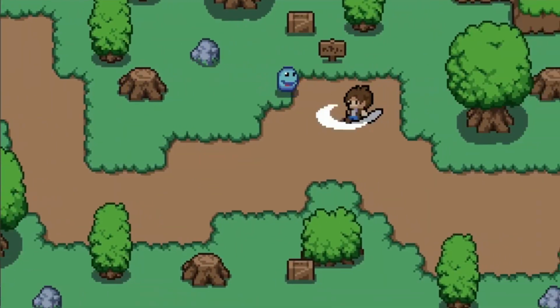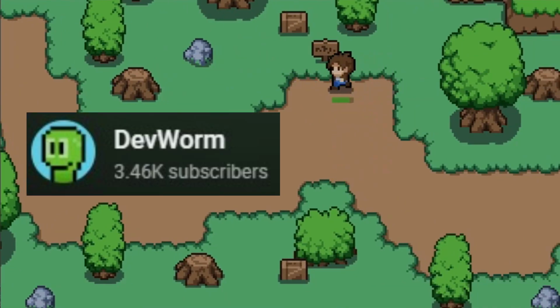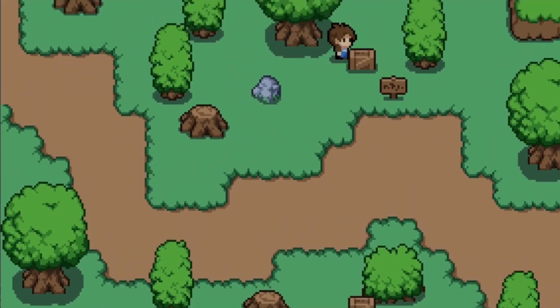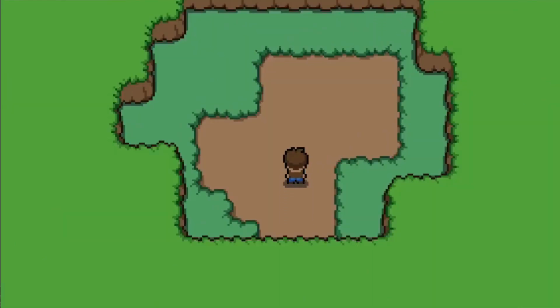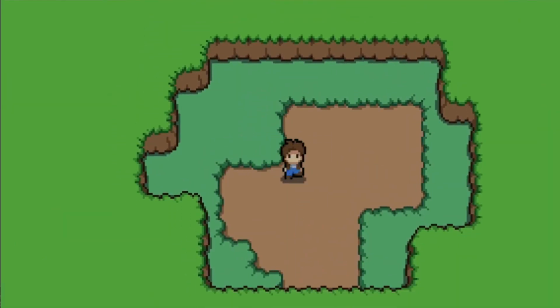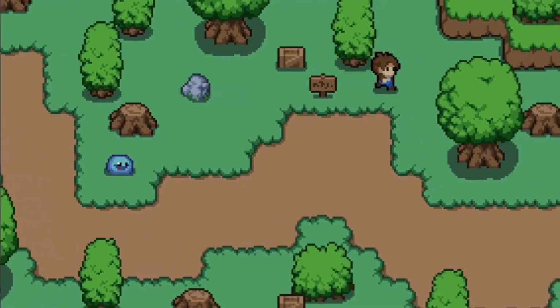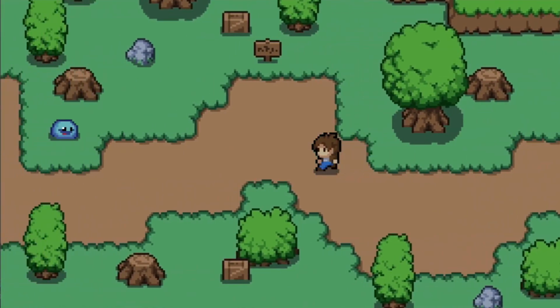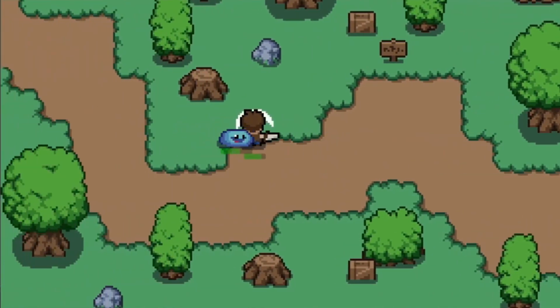If platformers are not your style, and you want to get into Godot through making your own RPG game, then DevWorm has the perfect code-along for you. In his new series, he goes over everything you need to know in Godot 4 to create your own Godot games, so that when you're finished, you can go off and make them on your own. This is another fantastic series to get started with Godot, and I'm so excited to see that there are so many more options out there for those starting now.